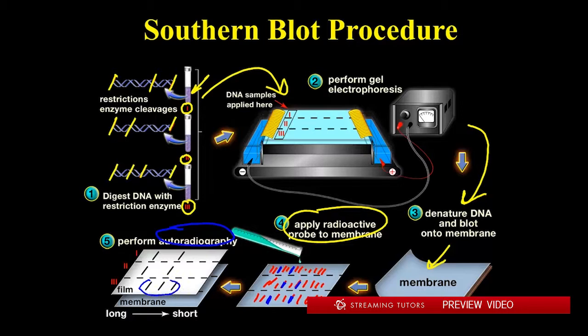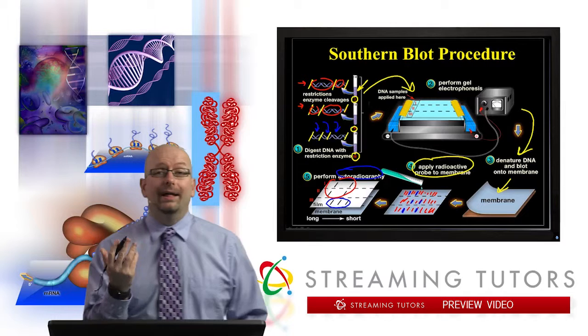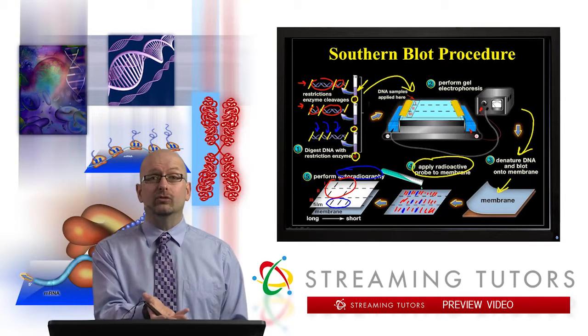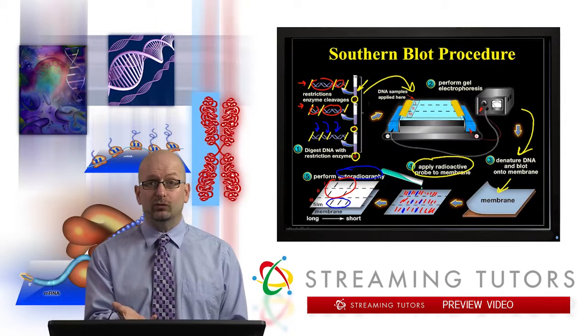Now individual 3 here has a pattern that's got 3 fragments, and if you look over here, you'll see the reason why. Those are the 3 fragments of 3 different lengths. Now, I sort of did this on purpose, although it sort of ruins the test if it was true. These individuals, in fact, do have different sequences, but the way it cuts, they have 1 large piece and 1 small piece. This guy has a different large piece and small piece, but the pattern sort of looks similar there. This would ruin the test, and it usually doesn't happen because we have identified regions of DNA which are the most useful for doing this type of procedure.